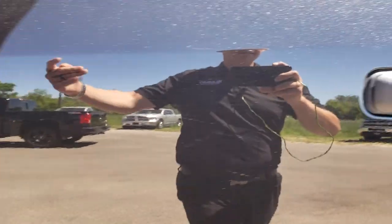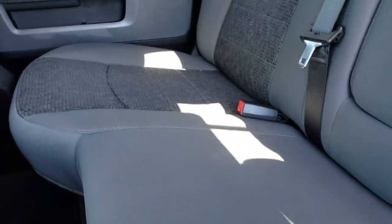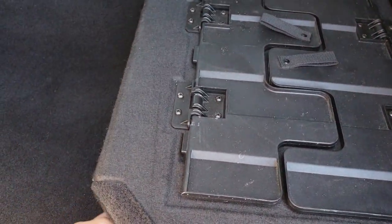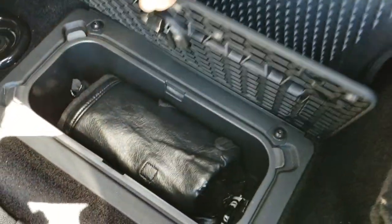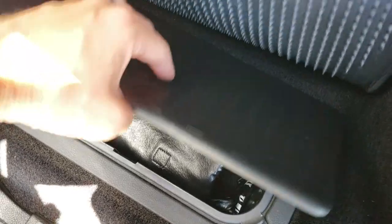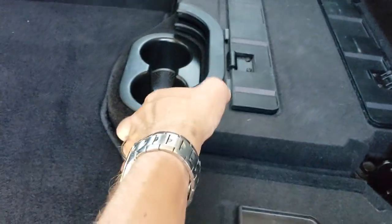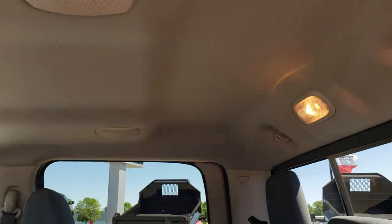Take a look at the back seats — they are just as clean as the front seats, no rips or tears back here. It comes with the latch child safety system and the power sliding rear window. These seats fold up for extra storage and it has a load floor. You also have storage underneath the seats. There's a winter front in this storage compartment, and another one on the other side. This one also has an Alpine subwoofer underneath the passenger seat, plus speakers in the ceiling as well.